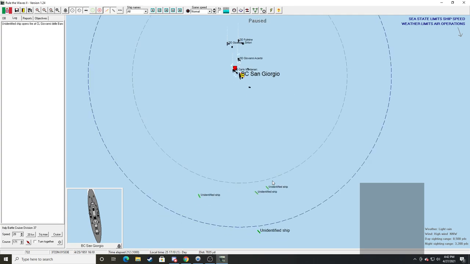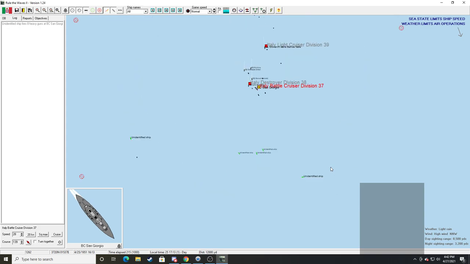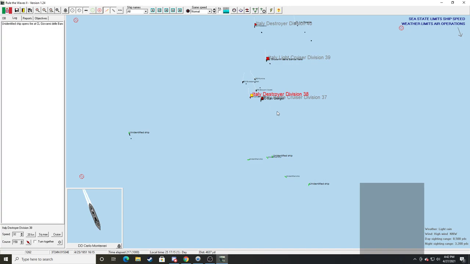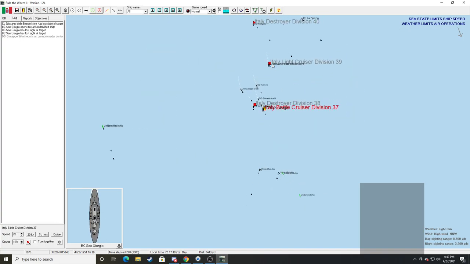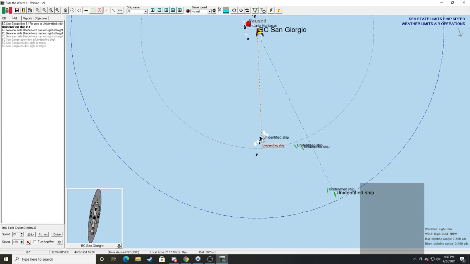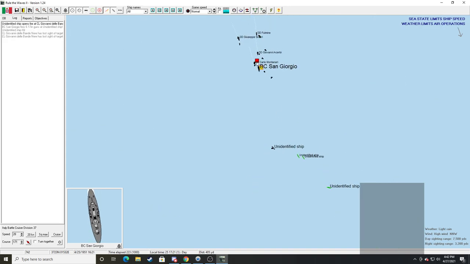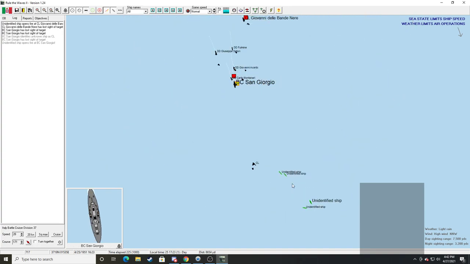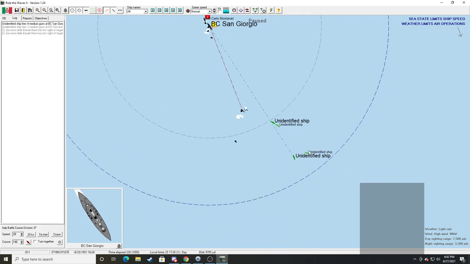We still can't see these guys, and that's the problem. If we could see these guys, this would be very possible. But we can't spot them because the weather's so poor. There we go. Unidentified ship hit with a 17-inch shell. I don't know. That's probably a destroyer. Or a cr- Is that a CL? Currently IDing it as a CL. Could be a destroyer.